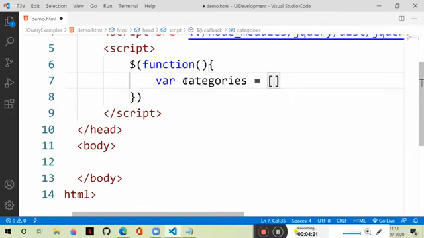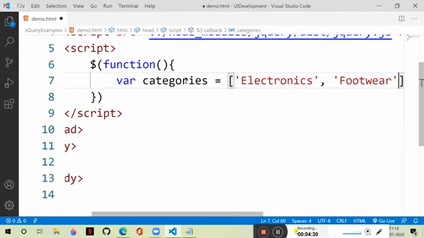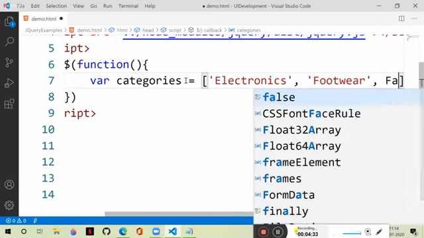Categories is an array, and I have options like electronics, footwear, and some fashion.